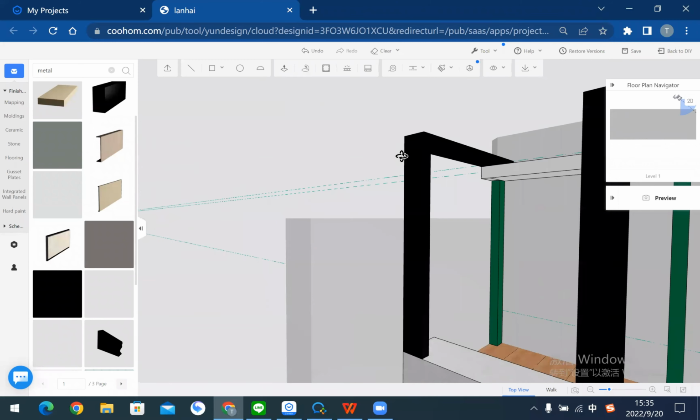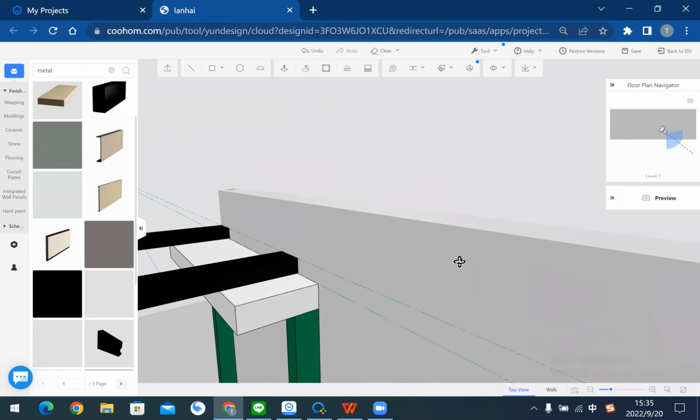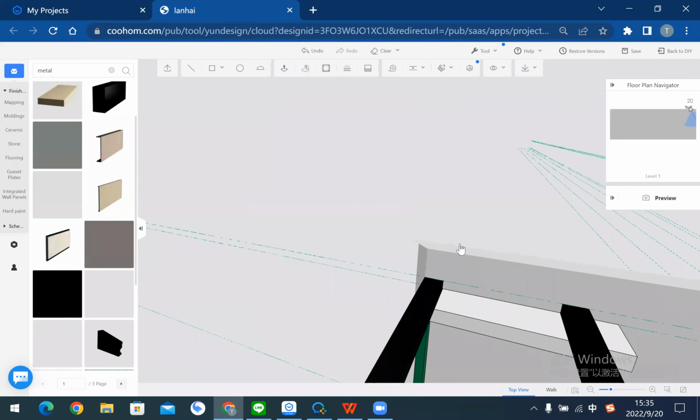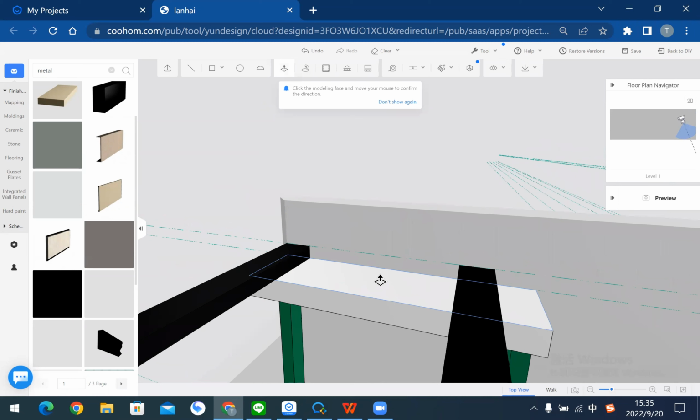I think this face, this door frame at the top, has a thickness number that is too large.